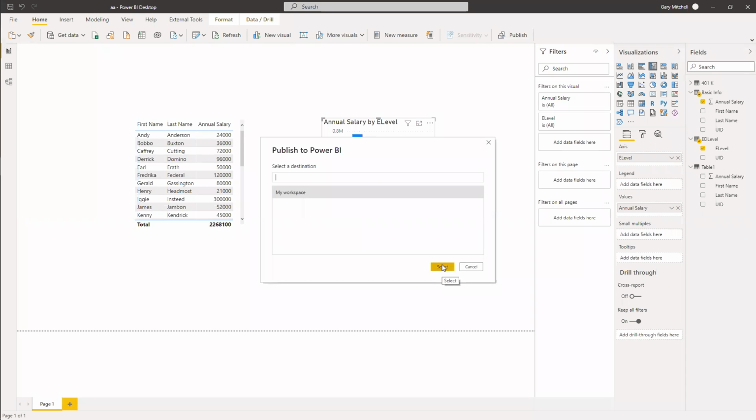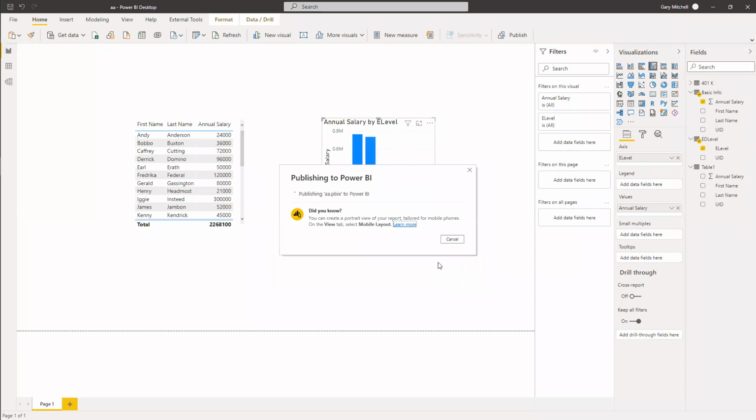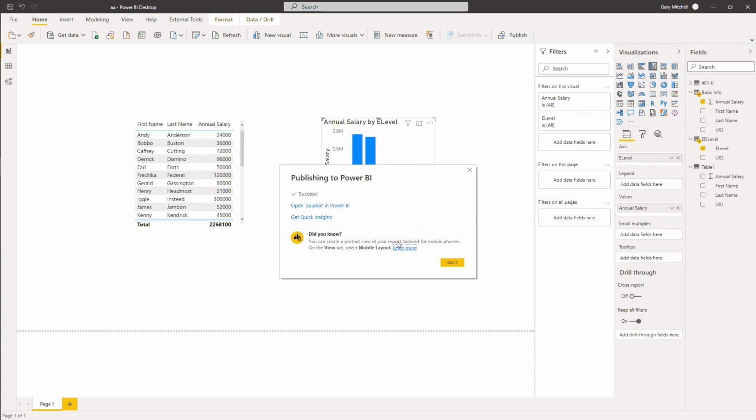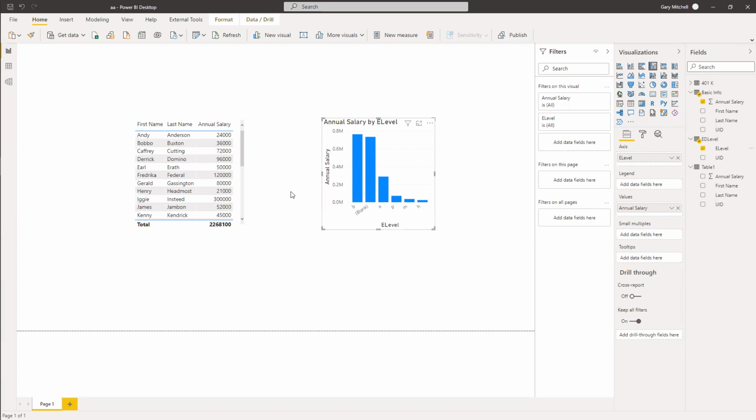I could have multiple workspaces, but if you don't create a custom workspace, it'll use your default. Publishing to Power BI. This is publishing to Power BI in the cloud. Okay.